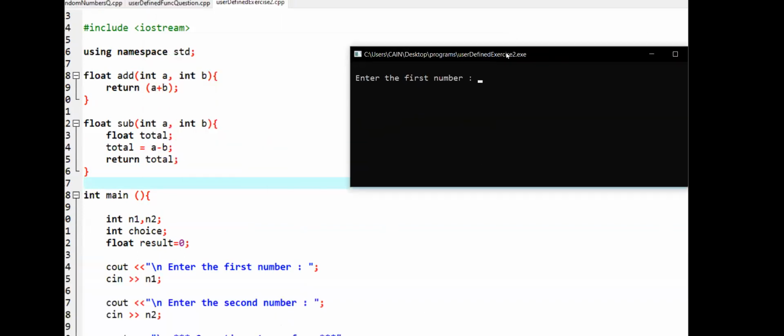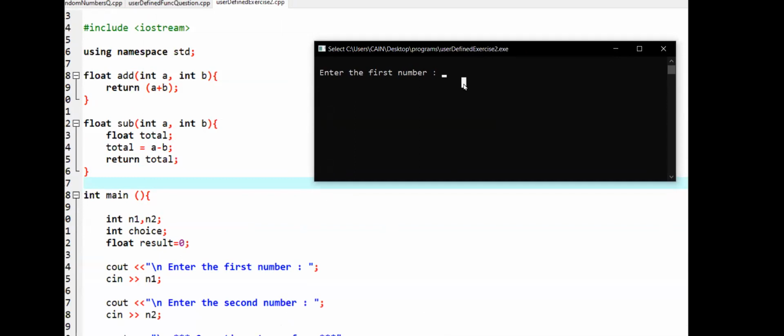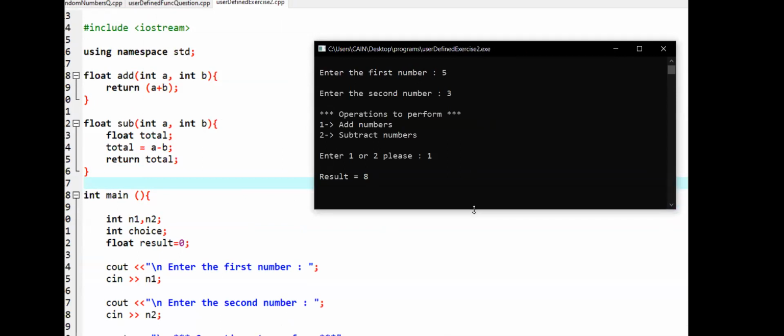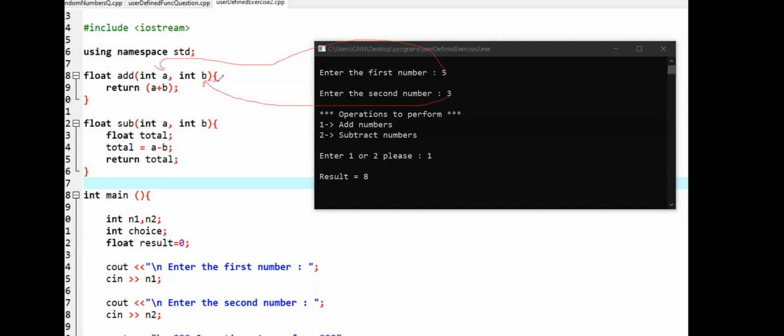So whenever I make a selection this time, let's say 5 and 3, and if I select 1, the result is 8. So first value goes into A, which is 5. Second value goes into B, which is 3.